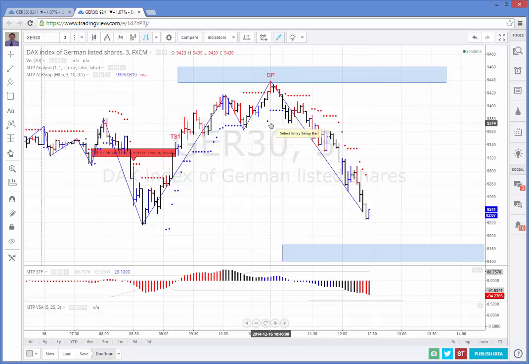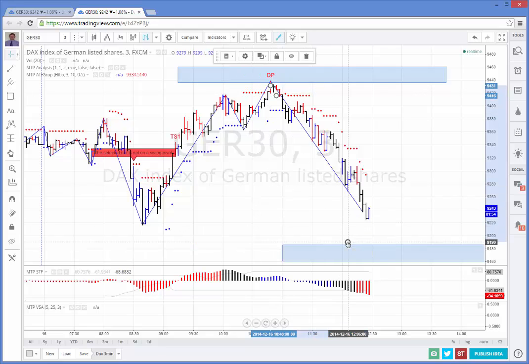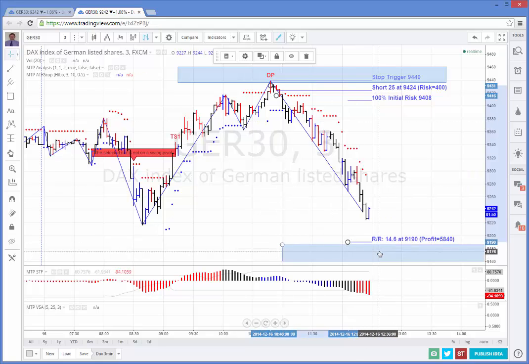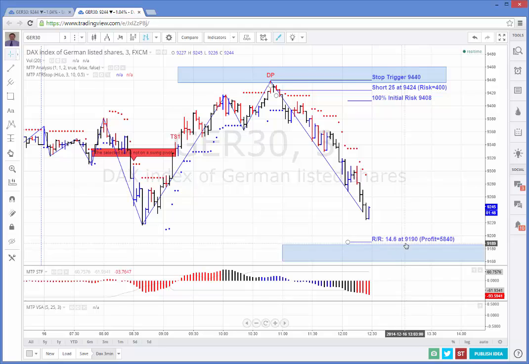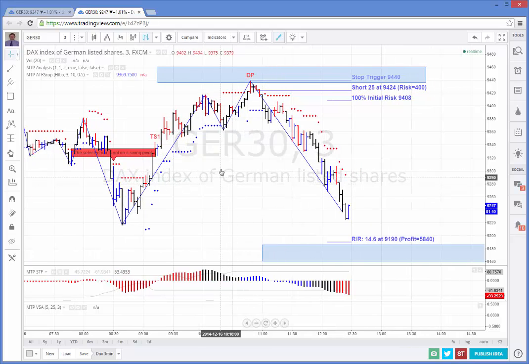This needs 3 clicks. The first is on the entry bar, which we had 1 tick below that red sell bar. We then make the second click at the stop, which is the pivot high there, and then our last click down here at our target level. And as you can see, if the DAX gets down to this higher time frame support zone, the profit would be absolutely massive, and in fact 14 times the initial risk. So this is the beauty of MTPredictor. It allows you to enter trades with a small controlled risk and then have profits that are much larger than the initial risks or losses.